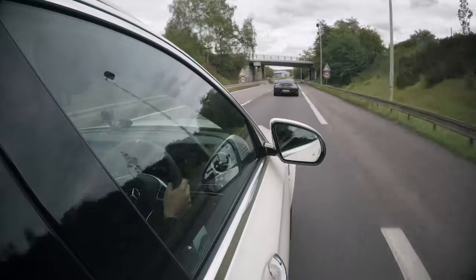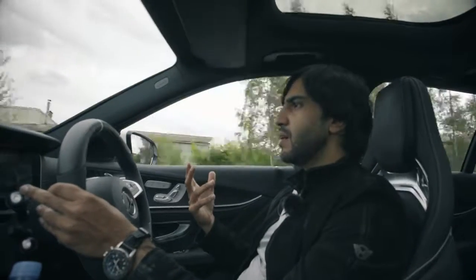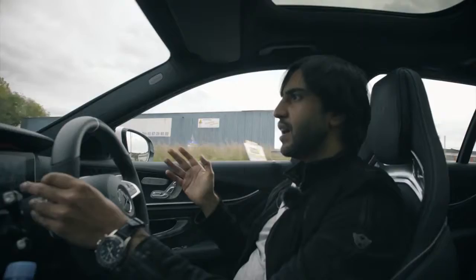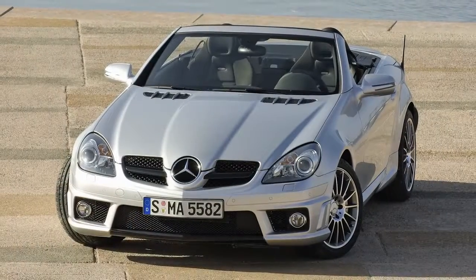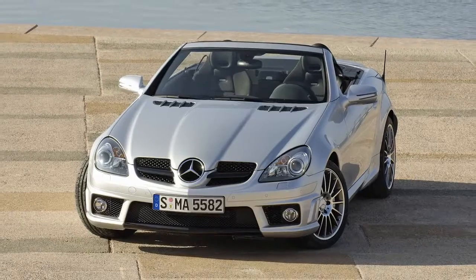And then my first big purchase was a CLS 320 when they first came out, the new CDIs. And that was a beautiful car. It was the first four-door coupe in the world. I was always into my Mercedes diesels, but then my first foray into AMG was selling the CLS and buying an SLK 55 compressor, the design which had the SLR type nose. I fell in love with that car, and ever since it's been AMG all the way.